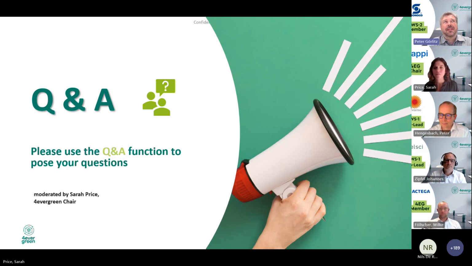Well, I can basically repeat what was already said in the presentation. The design for recycling guideline is the result of this collaboration. When you look at the member base of 4evergreen, you have all of these in the 4evergreen, and they are sitting together to look at the design guidelines, and there are heated discussions, I would say, and different opinions on what can be considered recyclable or not recyclable, or maybe something in between.